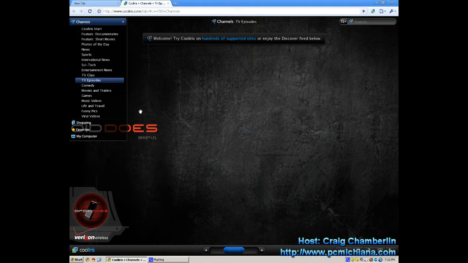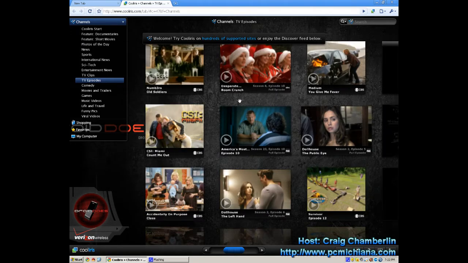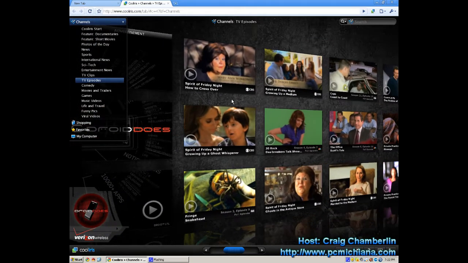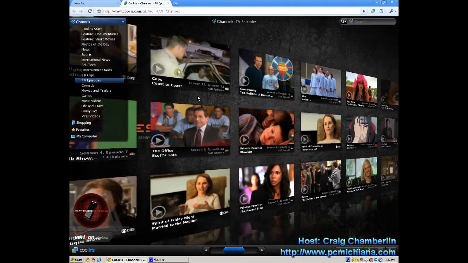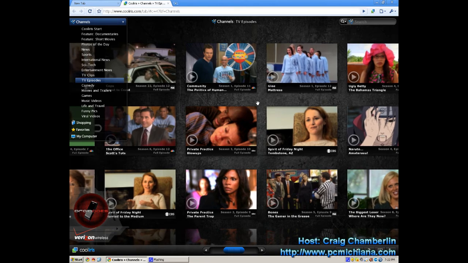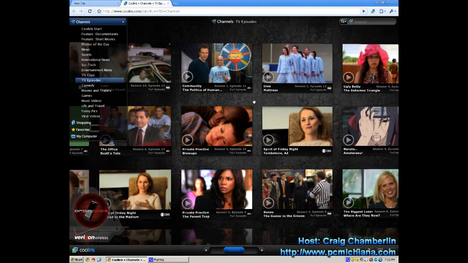Essentially, it loads on your desktop by default TV episodes that were recently posted from websites such as CBS and Hulu and ABC, and then you can drag your mouse to scroll through them. Yeah, that's pretty cool, isn't it? A lot of these are actually straight from Hulu, which, of course, as you know, you might have to watch a couple commercials, but you can watch the full episodes.